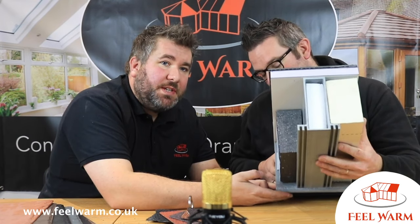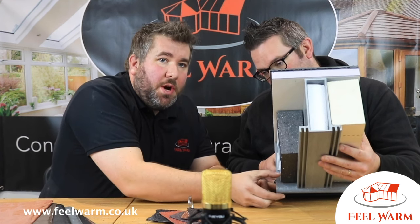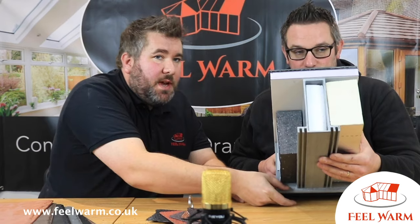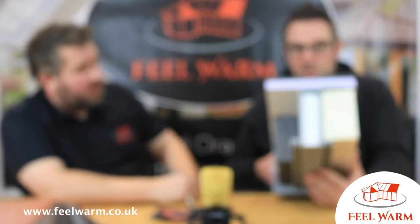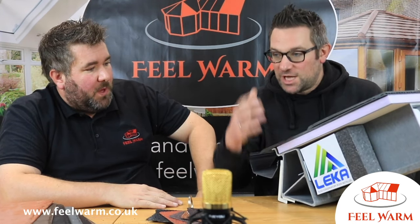So if I'm looking at this part here, and this is sitting on top of my internal conservatory frames, putting a big insulated board on the bottom of that rafter, doesn't that interfere with the glass on your conservatory frames? Absolutely. So the only way around that was to put a great big timber packer on top of your frame before that ring beam goes on, to get the plasterboard line to drop down so it stays above your glass line. And we don't want timber, right?